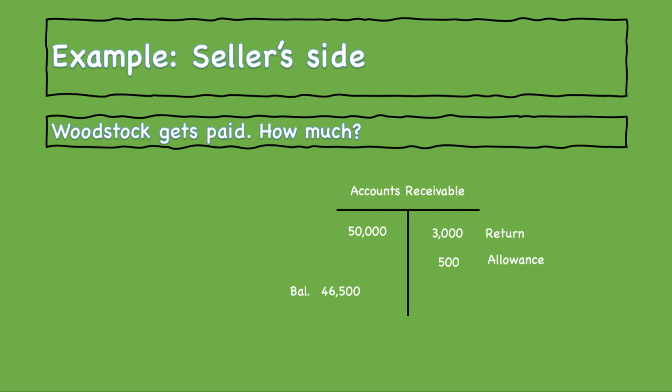So we look at accounts receivable and we see that, based on our sales invoice, we initially sold them $50,000 worth of merchandise. $3,000 of that merchandise was returned to us. Why? Because it was damaged. So we used the sales return account. He had an issue with the wrong color, but we persuaded him to keep that at a discount. So we discounted the price $500. That's our sales allowances. Charlie Brown now owes us $46,500.